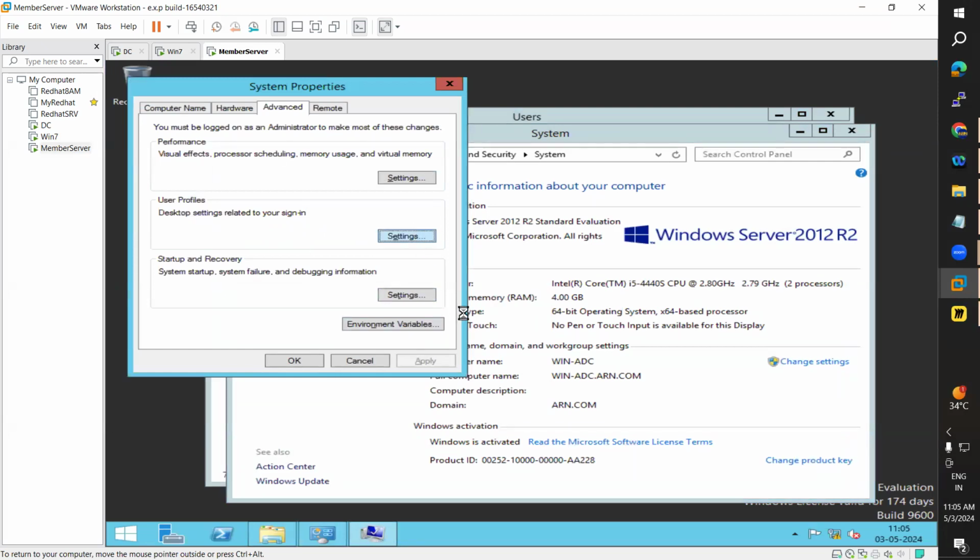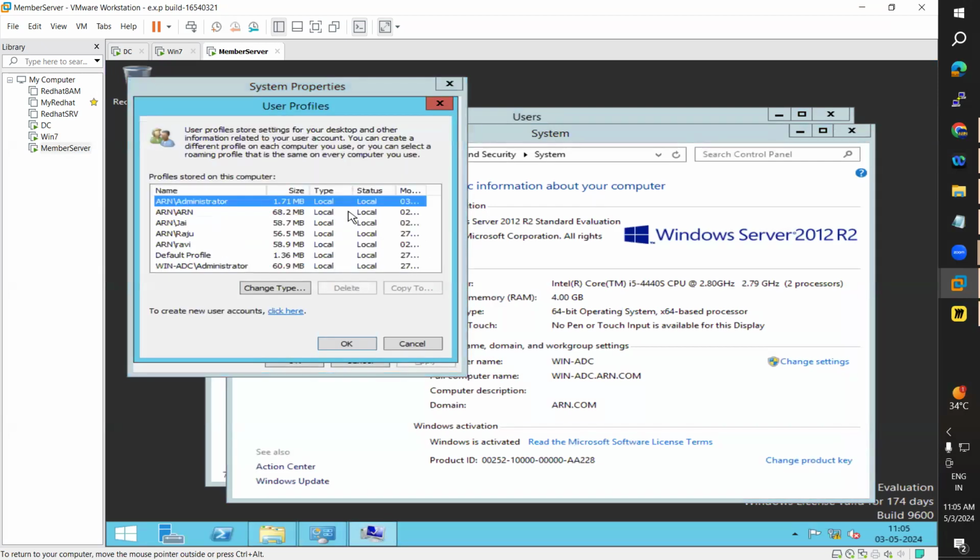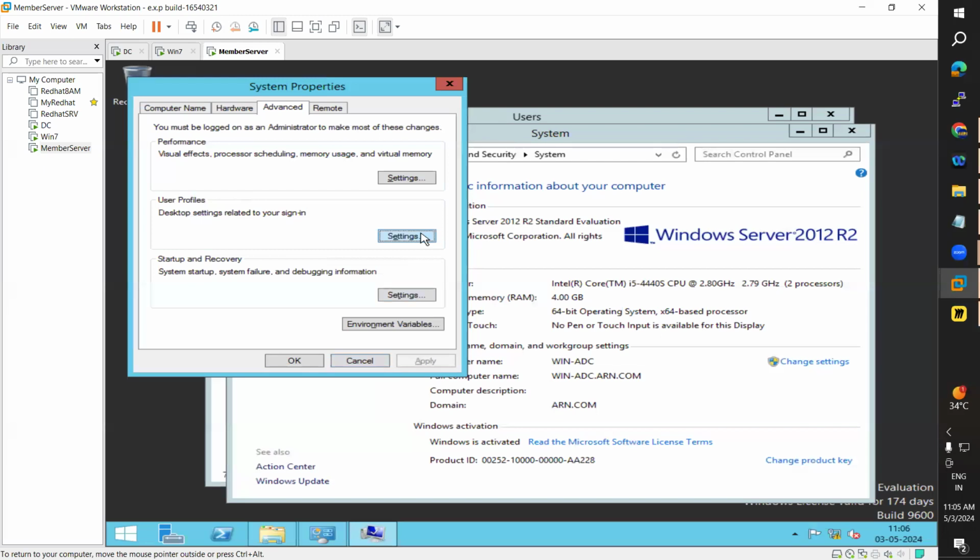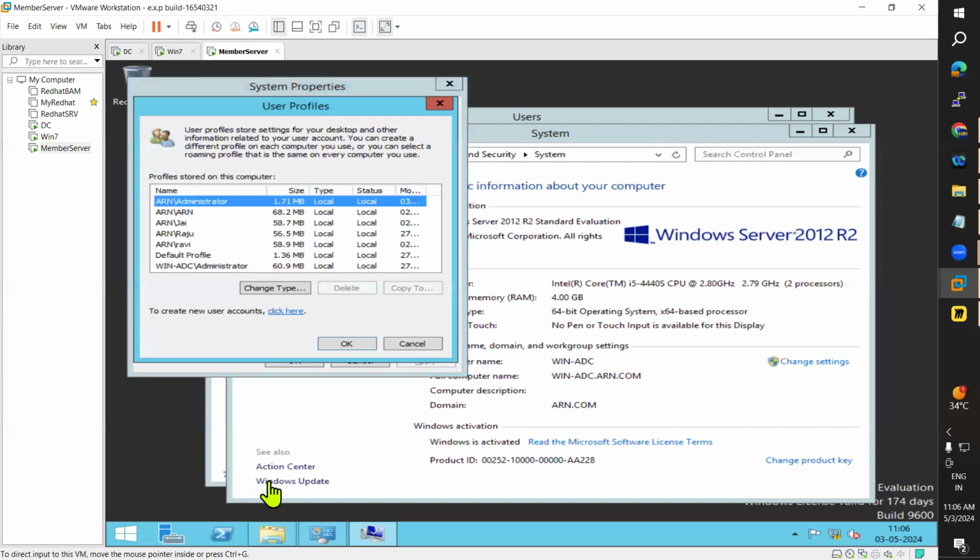Go to settings. See, all local profiles, type local. Okay. Now let me create a roaming profile on the server, because the administrator can create a roaming profile.